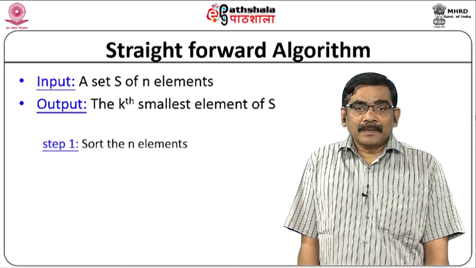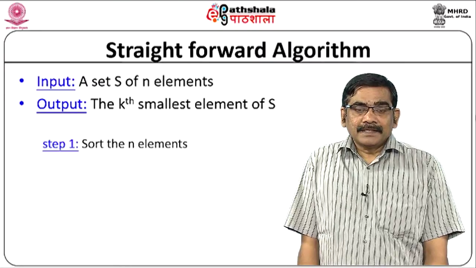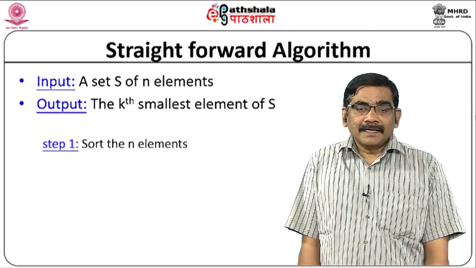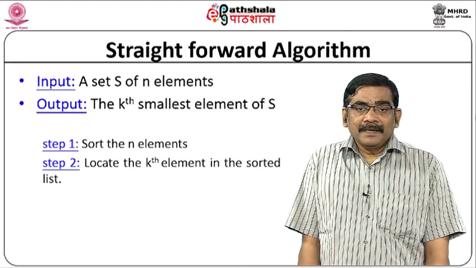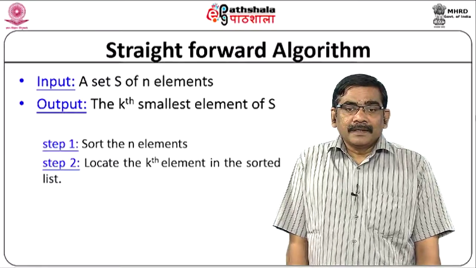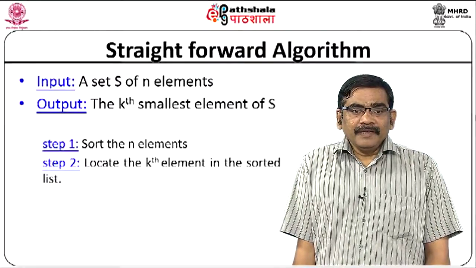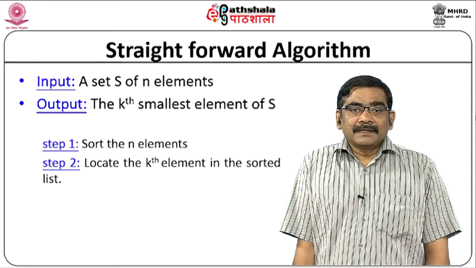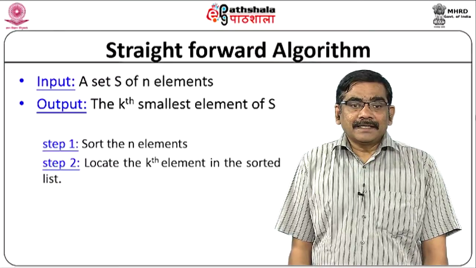How do we solve these problems? Conventionally, it is very simple. If I want to know the kth smallest element, I will simply sort all the elements. Once I sort it, automatically the first element of the sorted list is the minimum, the last element is the maximum, and the middle element is the median, that is n by 2 if n is odd. If I want to find the kth smallest element, like the second smallest or third smallest element, then these are respectively the second and third elements of the sorted list. In that manner I can easily find all of these.